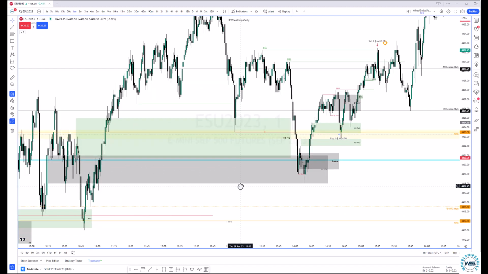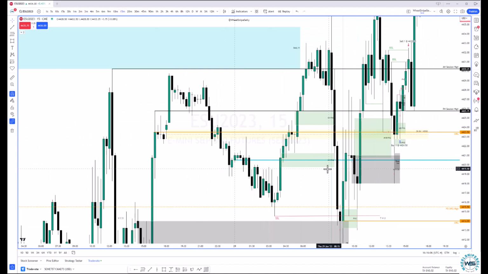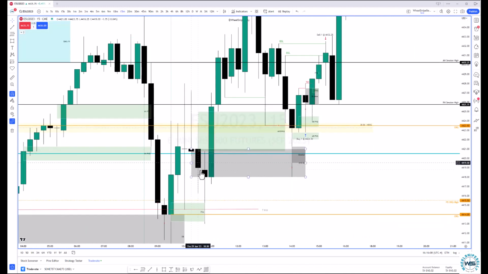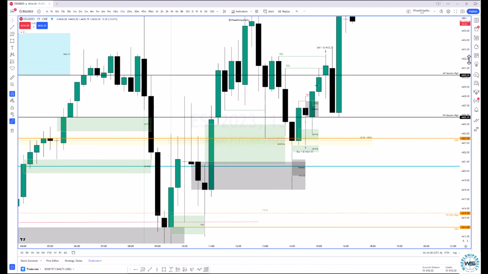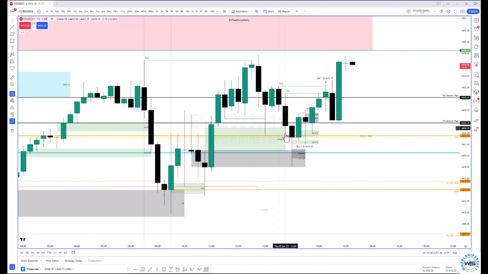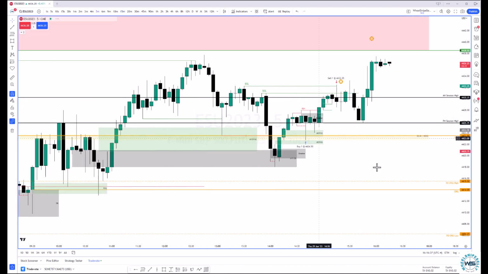Now, let's go back to the 15-minute real quick. I had these three down candles noted as my 15-minute order block, and we tapped that basically to the tick right here. So I definitely like seeing that. I have noted our 15-minute fair value gap here. I was looking for it to at least trade back down into here. Like I said, I was looking for longs, so I wasn't interested in taking anything short. Once we tapped in and I saw this nice reaction on the 15-minute, let's go back down to the 5.